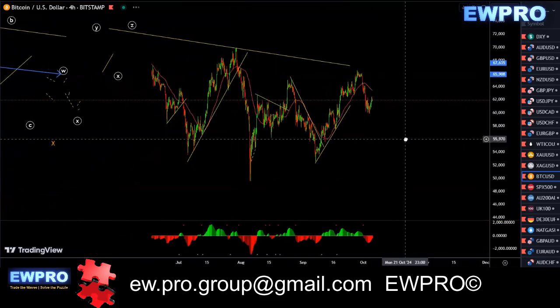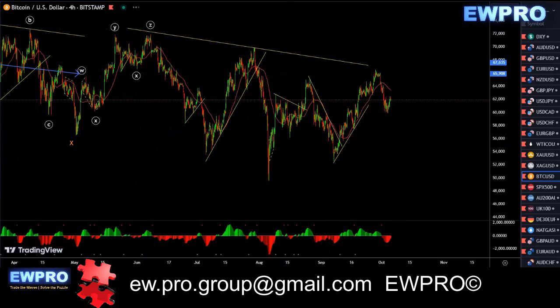If you've followed me for a while, you'd realize when we had this impulse up in here, I was looking to buy this and for this to go and break the top. It never went. Instead, we got 3 up in here, a bearish setup in here, a bearish impulse, and I was looking for a correction in here to sell for like 1, 2, 3 down. Instead, this has gone up and broken the top, like I explained last week. It's gone up and broken the top here. We're starting to get bearish divergence in there.